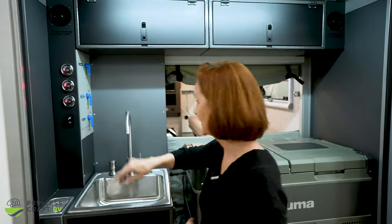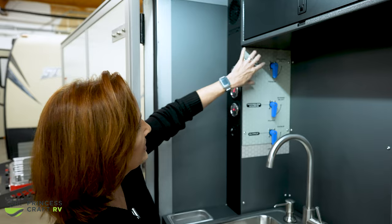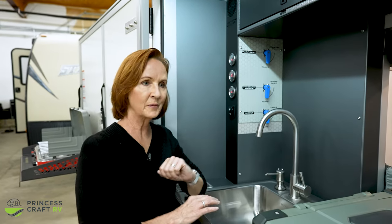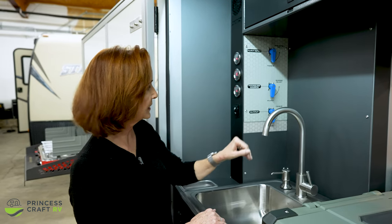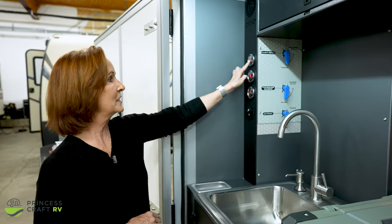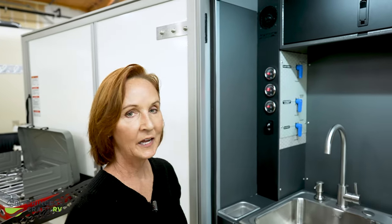Water tank controls are right here on the side. These are a little different than you're used to seeing — you have the input on the pump as either tanks or country fill, meaning either coming out of the tank or from the side of the trailer. The pressure source is either your pump or the shore inlet. The output is going to be either to the house — which means the faucet — or if you are dumping the tanks. On the side is the water pump switch and three monitors for your water tanks: fresh, gray, and black — extremely accurate monitors. You have two 35-gallon fresh tanks, a 60-gallon black tank, and a 25-gallon gray tank — tons of water capacity for this size trailer.